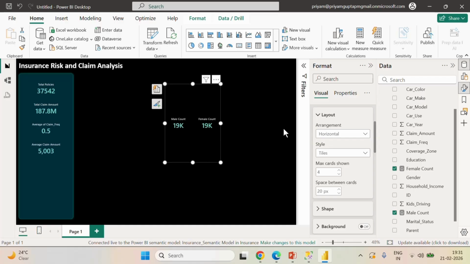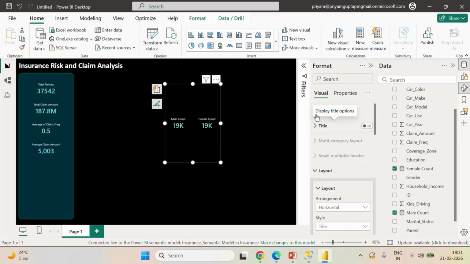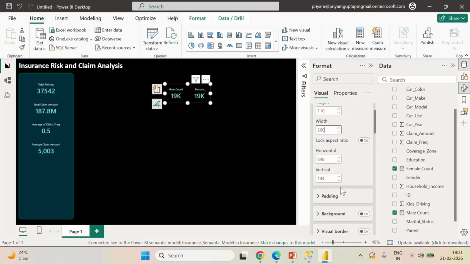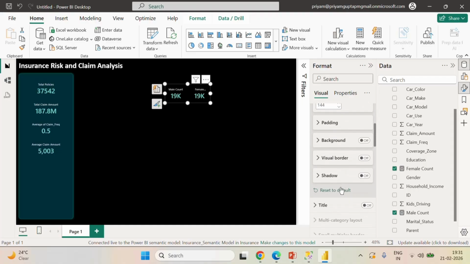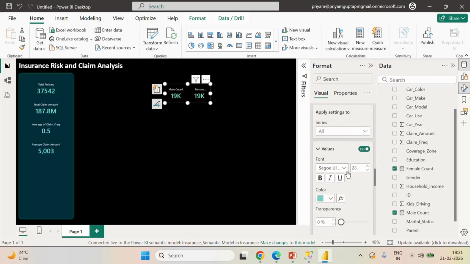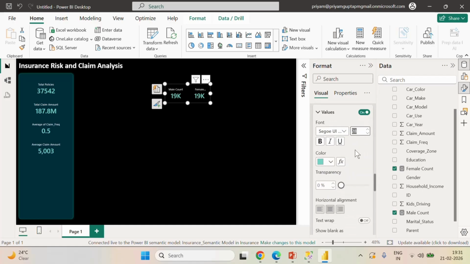Now let me choose the height and width of this. Height will be 110 and width will be 260. Let me go to callout values, and here we are going to take it as 22.